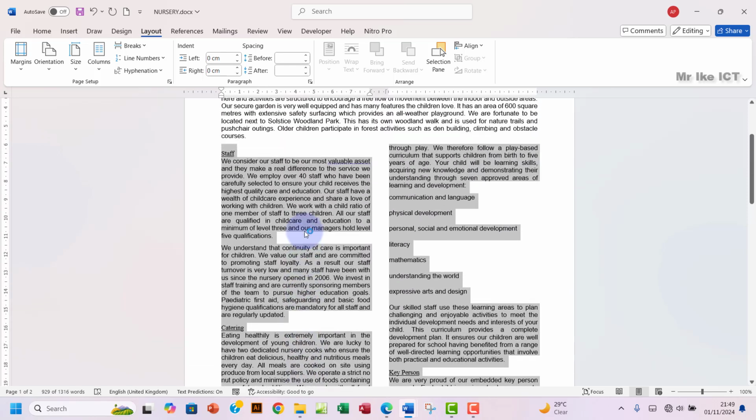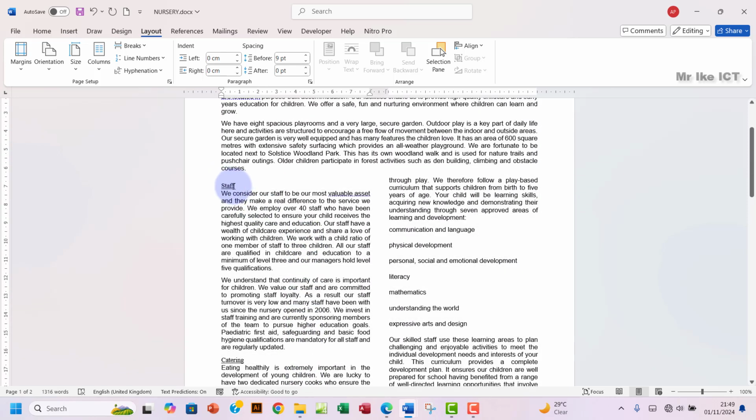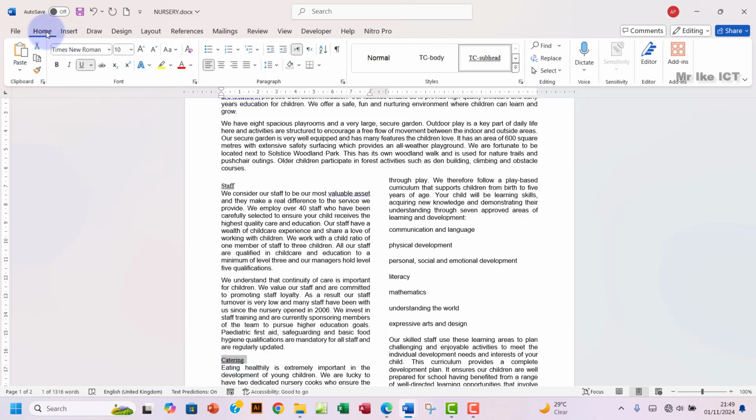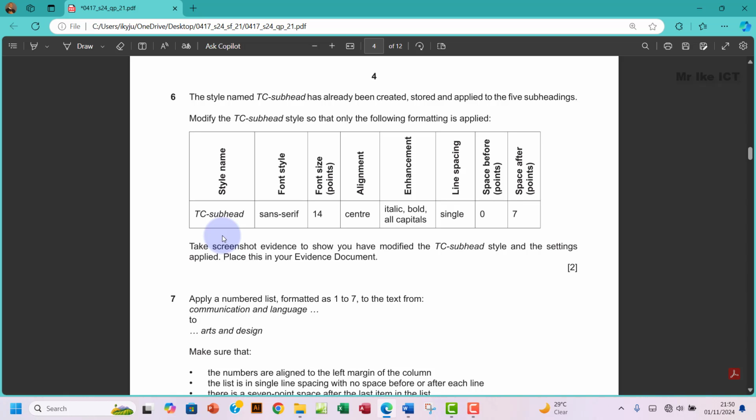Of course I know it's on Staff here, Catering here. They've already been applied, right? If you look at it here, when you select each and every one of them, you see that the TC subhead has been selected from the style group here. Good stuff. So our job is to modify it to fit the properties that we have in here.